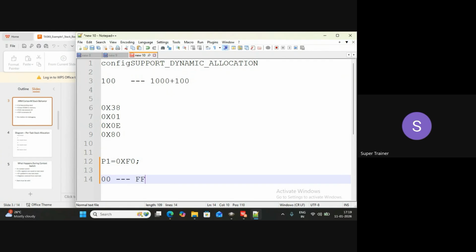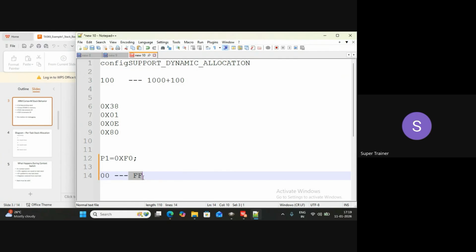This is not a real memory size, since it is only 255 bytes. I'm just saying your memory locations are from 0 to FFH. If FFH is assigned, then the stack starts at FF, the high address, and grows downwards from high to low, like FF, FE, FD, FC. So the stack grows down and goes to the low address.